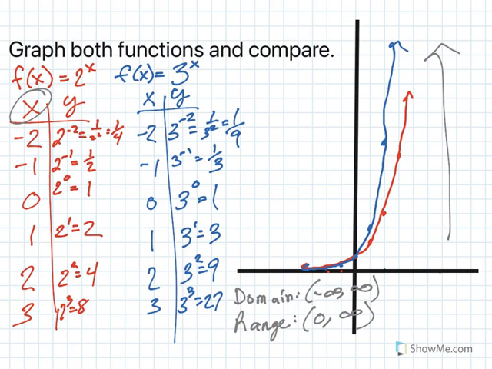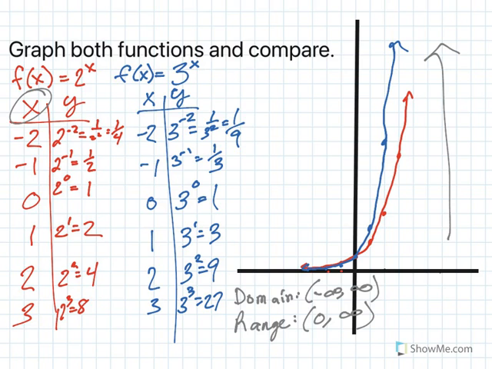Remember, y is the vertical axis, and these graphs continue to go up and up and up based on the fact that as I plug in bigger values for x, I get larger values for y. But when I have smaller values for x, like -2, you'll notice my fractions are getting small, 1/2, 1/9. They're getting closer to a y value of 0, but they're never going to get there. No exponent is going to give me a y value of 0 for this.